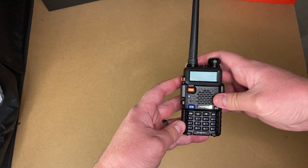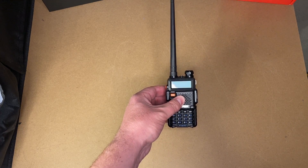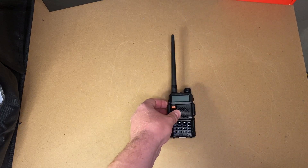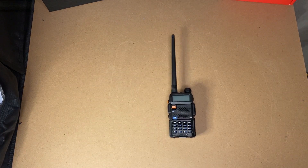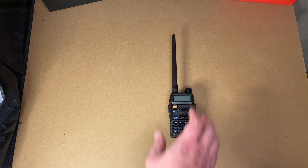This is the GT-5R Pro, and this did not come with a cable. This is the latest UV-5R I bought, by the way — it's the GT-5R Pro. And you start to use it, and it's okay. But you're like, man, I think I could do a little bit better if I had a better antenna on it, or put an extended battery on it.